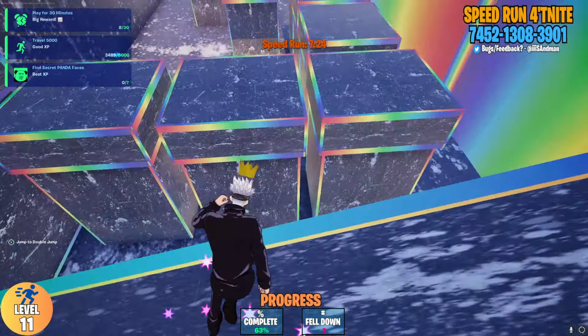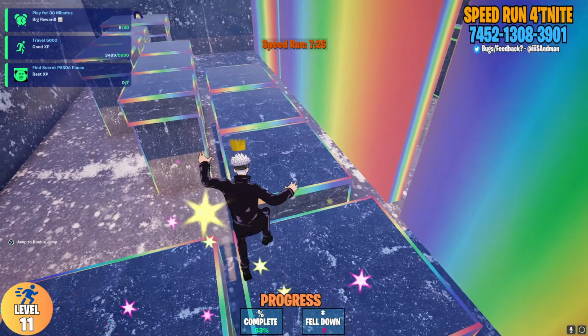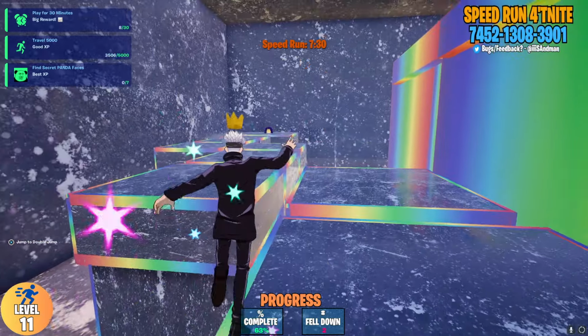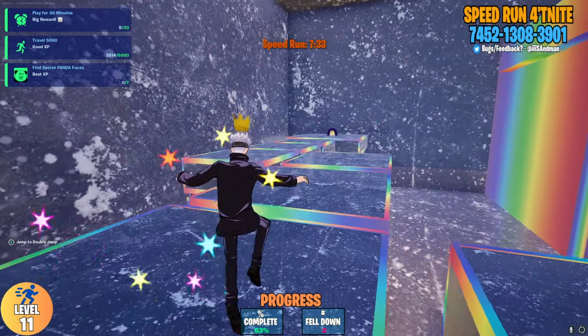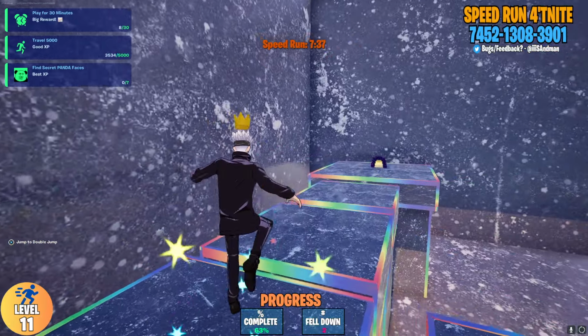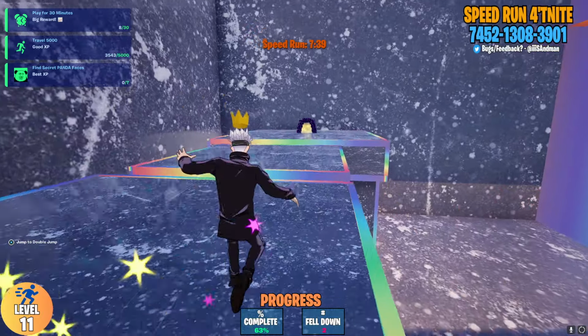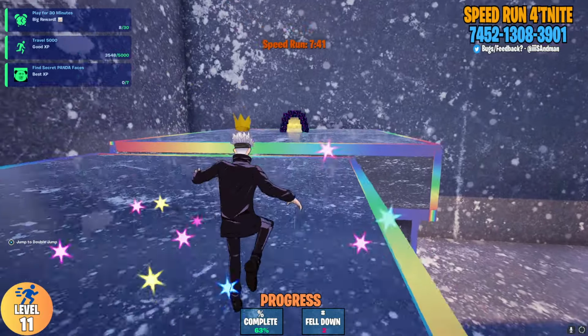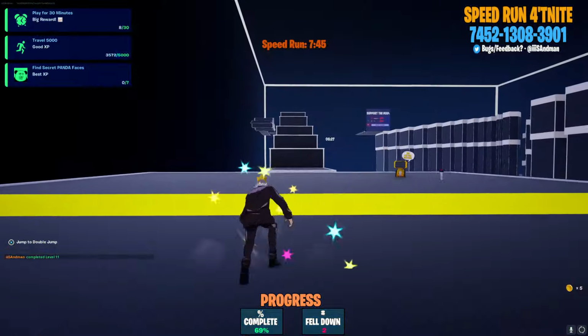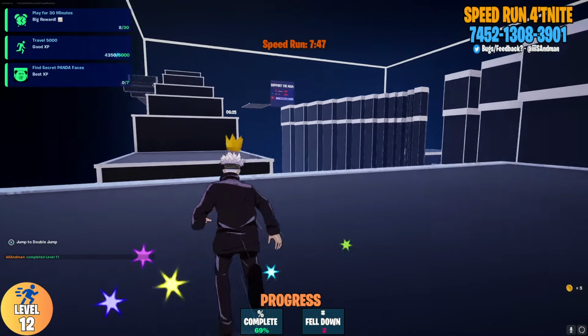I wonder if I can make this. Yes, I can. Double jump skip right there. Double jump clutch. This is why we're wearing this crown. Because we're kings. We're champions. Boom, boom, boom. Woohoo. This level is hard.